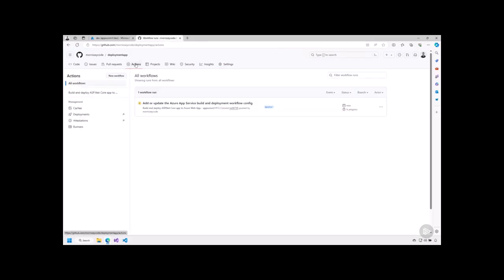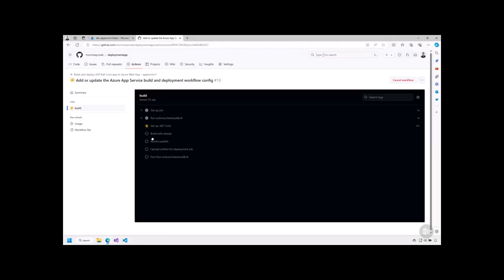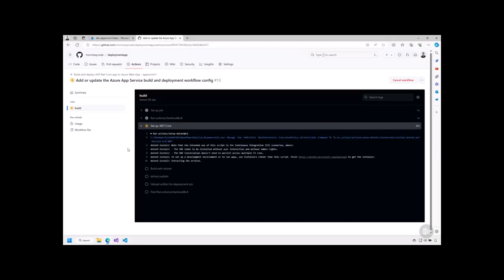You can see there was a commit push to GitHub that triggered the workflow to run. If I click on the workflow, you can see there are two steps, build and deploy. Let's watch the build step. Each of these steps corresponds to an action in the workflow file, and this is the output from those actions. First, the job is set up, which involves provisioning a runner from the pool, which is a VM that the build runs on. Then the source code is checked out of GitHub repository and copied onto the runner. Next, the necessary runtime is configured.